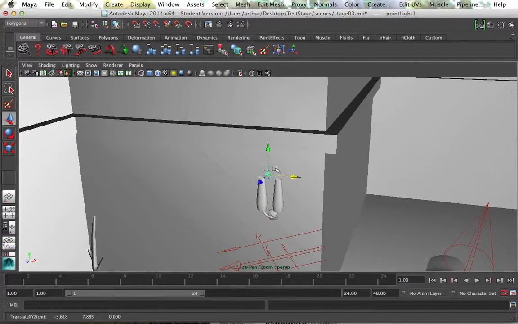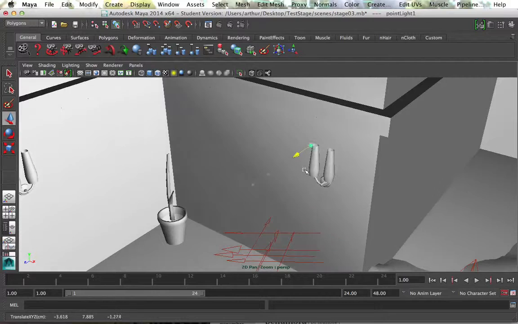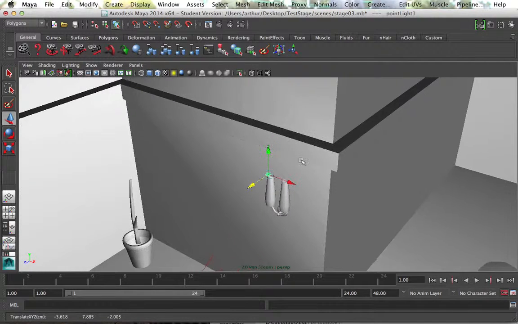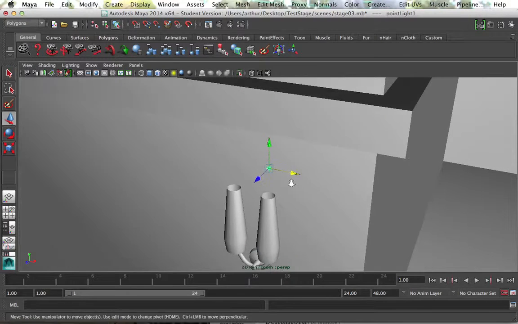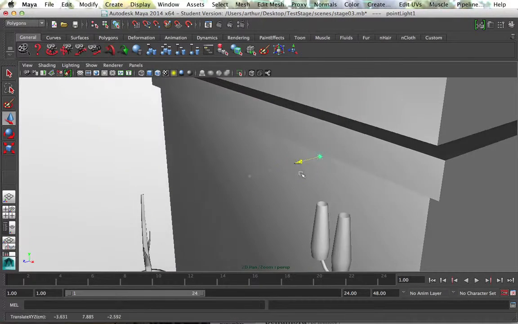Now, what you find with a point light is that it doesn't really matter how you rotate it, because it evenly sends out or illuminates in all different directions equally. So it's the opposite in a sense to the directional light. But when you move it, you can get a little bit more control with that.